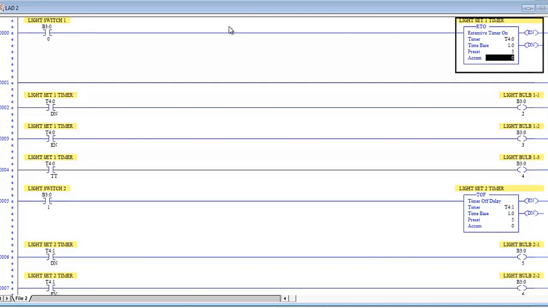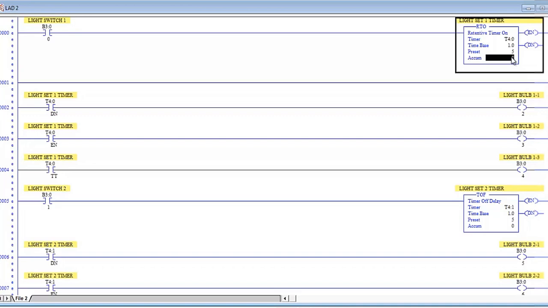Even though my light switch is now off and my timer is de-energized, the accumulator will not reset. So when I turn it on again for another 2 seconds and then turn it off, now my accumulator adds those 2 seconds to the previous second that it was on.